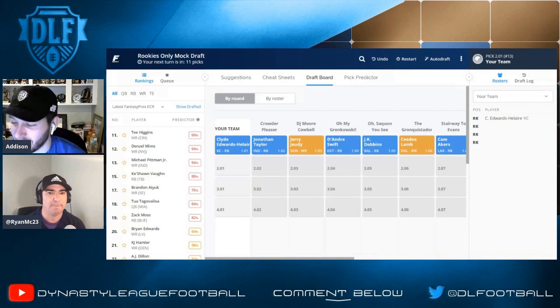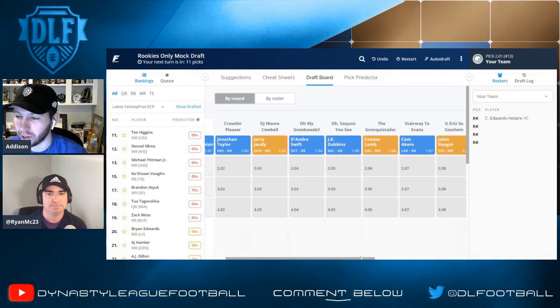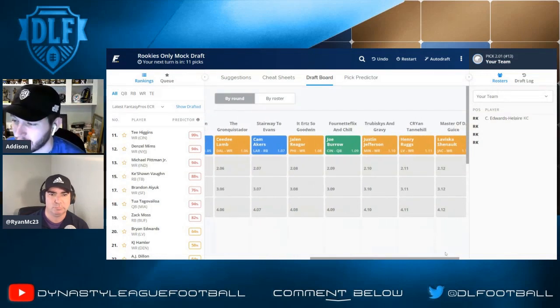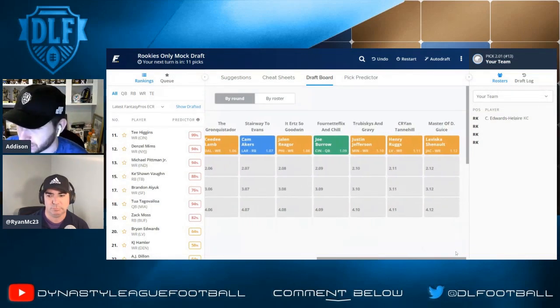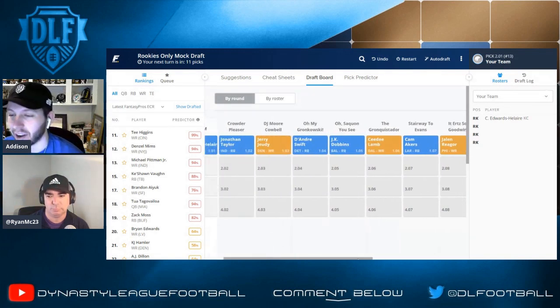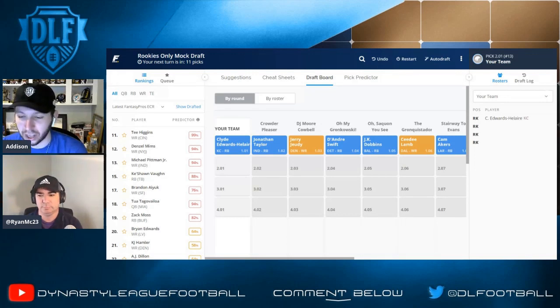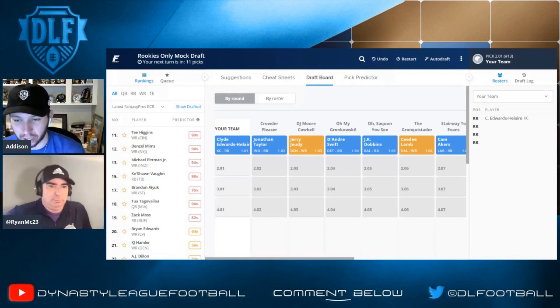So we're on the clock now, 2.01. The rest of the first round for everybody watching: Jerry Jeudy, D'Andre Swift, J.K. Dobbins, CeeDee Lamb, Cam Akers, Jalen Reagor, Joe Burrow sneaking in here in the first round in one quarterback leagues, Justin Jefferson, Henry Ruggs, and then Laviska Shenault to round out the first. So at the 2.01, we're looking at T. Higgins, Denzel Mims, Michael Pittman, Ke'Shawn Vaughn, Brandon Aiyuk, Tua is still there, Zack Moss, Brian Edwards, KJ Hamler, basically the laundry list of all these wide receivers, and then Ke'Shawn Vaughn and Zack Moss in terms of the running backs. So 2.01 here, Ryan, what are we looking at?